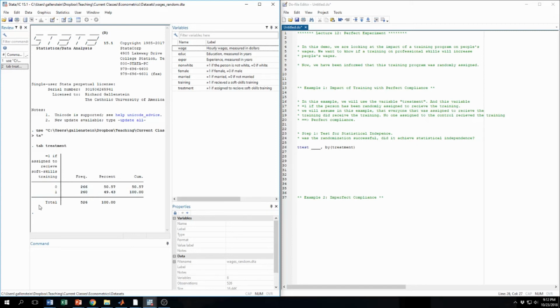And so now we want to know, is there any statistically significant difference between the group of people that were assigned to get the treatment and the group of people that were assigned to not get the treatment? All right.